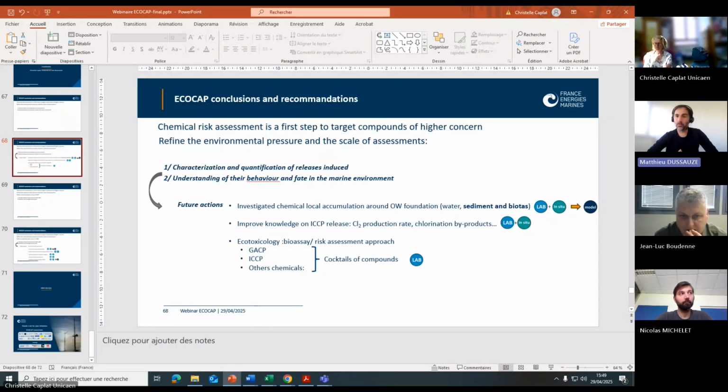And to respond to the question of the bioaccumulation experiment for future projects, actually, yes. The ECOCAP project, we will try to continue this thematic with a new project. We are now searching for funding, and the question of bioaccumulation, the trophic way, is also considered in our main future topic.